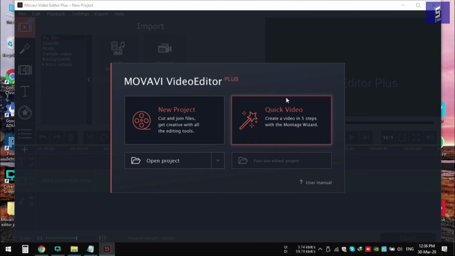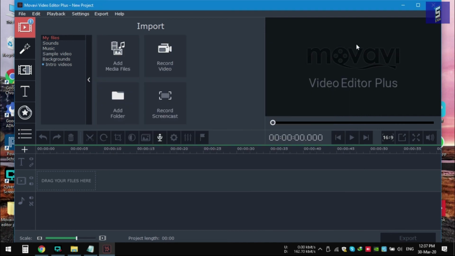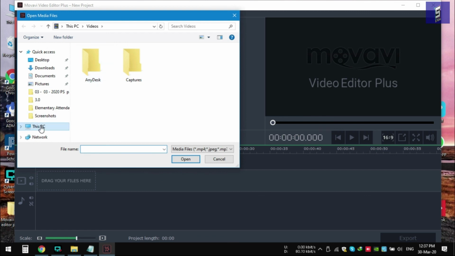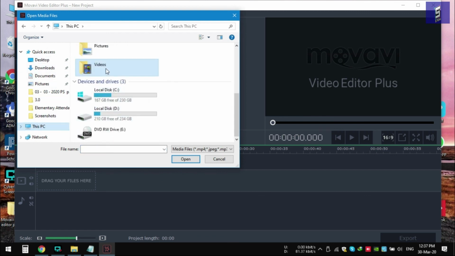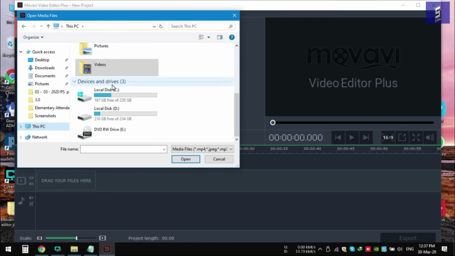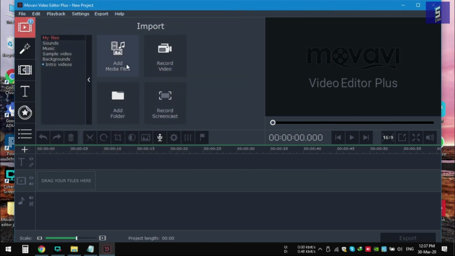When you open the software it will show this option for opening a new project, for starting a new edit. This is just an advertisement, and now we can add videos. I'm sorry, there are no videos here. So just add your videos here, and I will come with another video for the whole editing tutorial of the Movavi video editor.